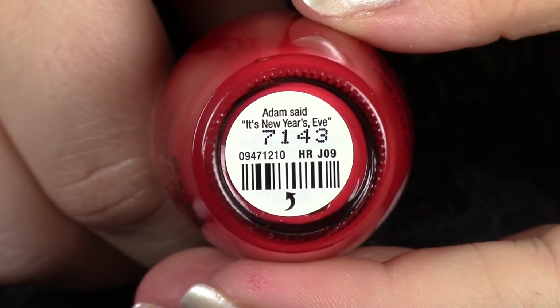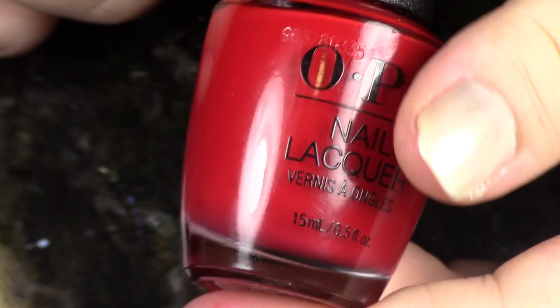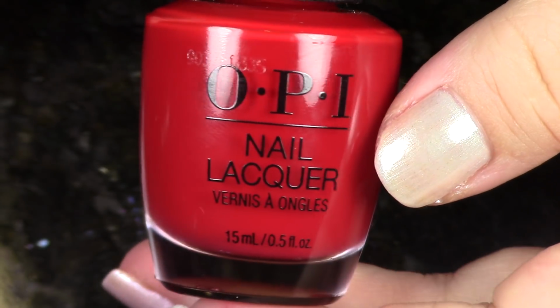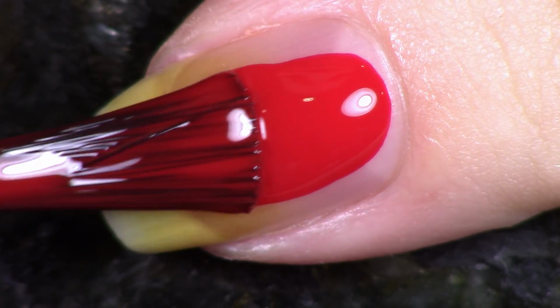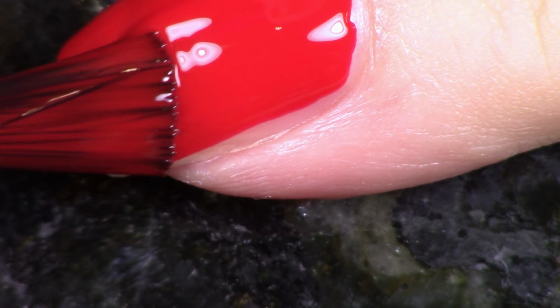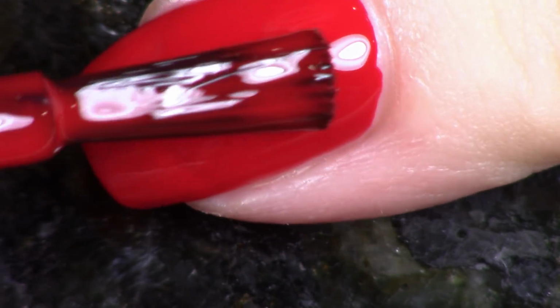This polish is called Adam Said It's New Year Eve, a play on words there, as OPI often does. This isn't going to be any surprise to you, that this is a really great formula. It's beautiful in two coats. It goes on easily. I mean, they really have their red game down. If you're wondering about dupes and comparisons, I will have a small portion at the end of the video that will deal with that. For now, we're just going to be looking at the formula and application of this particular polish. I mean, it was gorgeous.